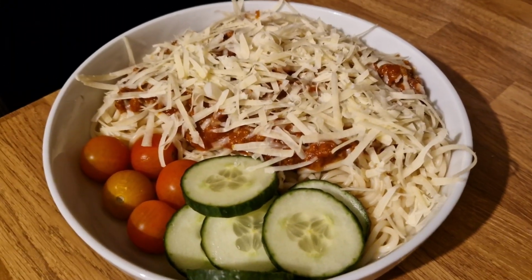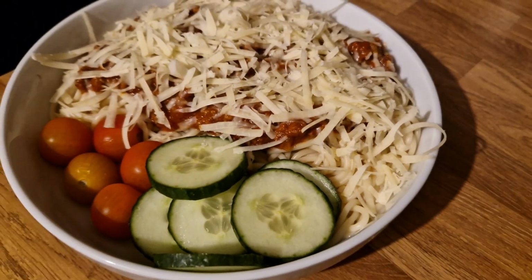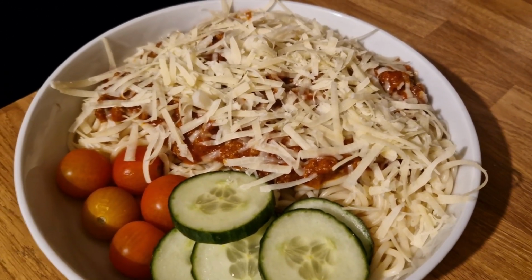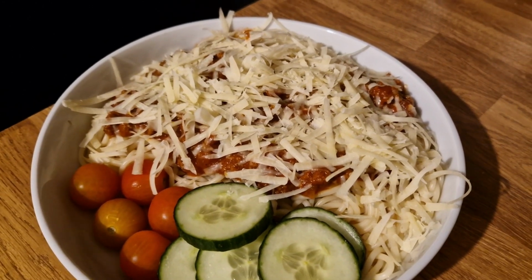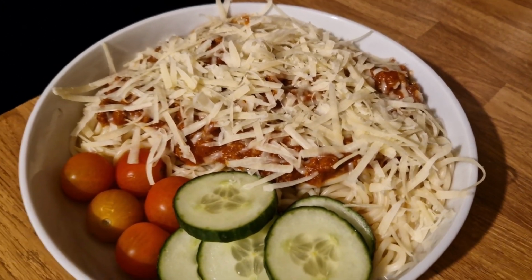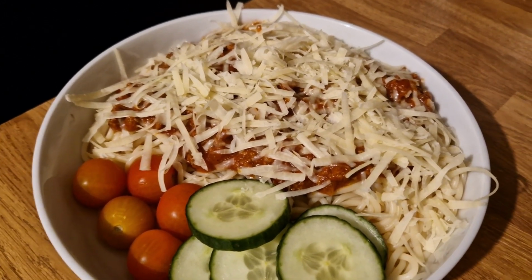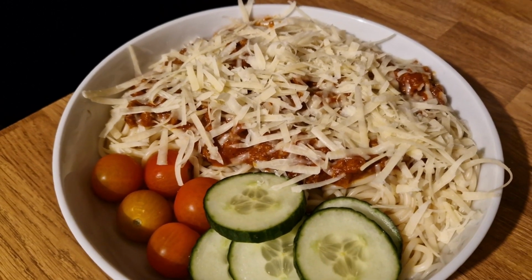Tonight for dinner we're having spaghetti bolognese. So on the bottom I've got some spaghetti pasta, which is free. The bolognese is sin free because I used 5% beef mince, and then on top I've got 40 grams of the Aldi reduced fat cheddar, which is my second healthy extra A for today because I've only had 2 cups of coffee so far. And then I've got cucumbers and tomatoes on the side for speed. So tonight's dinner is completely sin free.